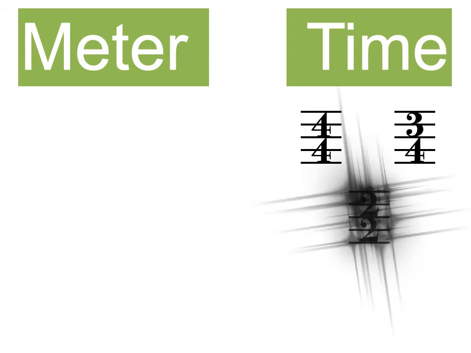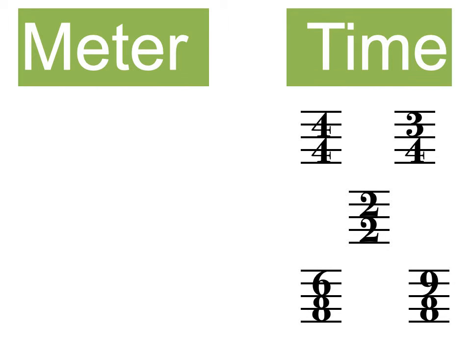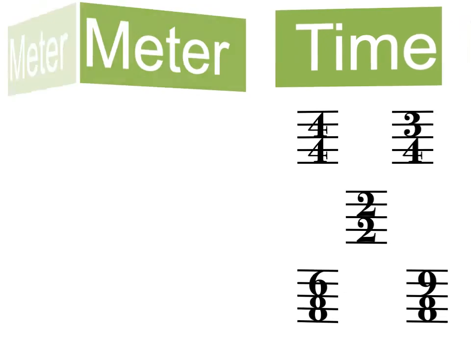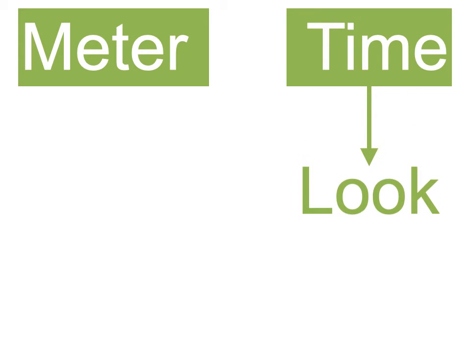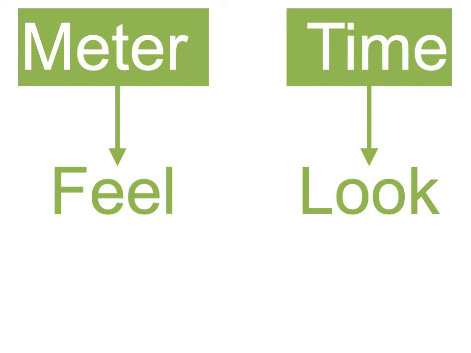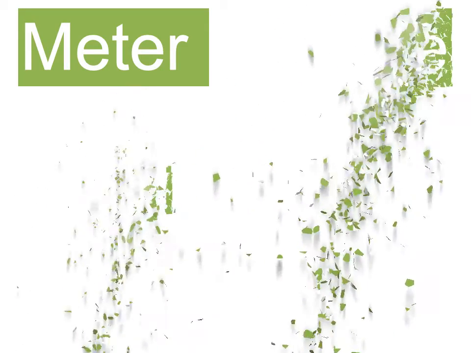First of all, time is about what you can see, time signatures, and how music is written on the musical staff, and how that idea can be seen. Whereas meter is about, there's nothing there. You can't see meter. Meter's more about what music feels like. So time is about what's written in your music, where meter is about how the music feels. All right, let's take a little bit more of a look at that. Just to remember those two terms. Time is about what music looks like. Meter is about what music feels like.